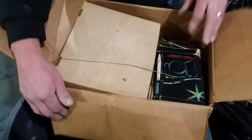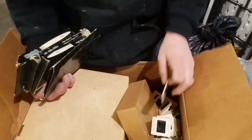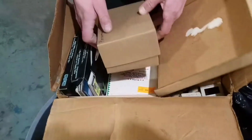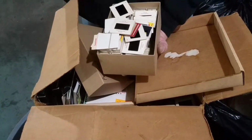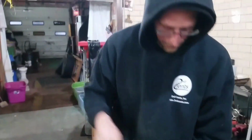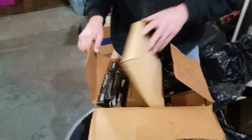Okay. And this looks like it's all photos. Like all photos. And then we got slides. And let's see what's in this. More box. Slides. More photos. Personal slides. So tons and tons of slides right here. Hopefully not too personal. This one's a stained glass window. Ooh. This one's Chachi when he was a baby. Who'd have thought? You never know what kind of pictures will be in there once we go through it more.